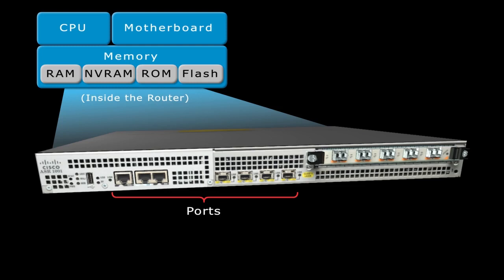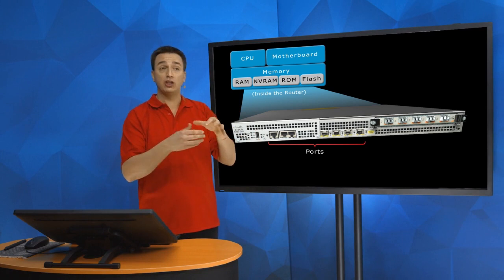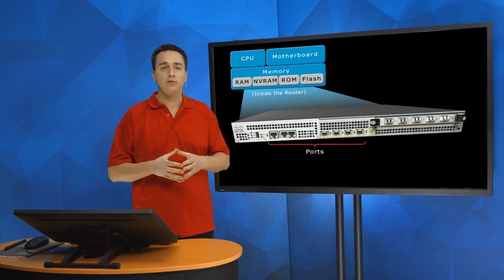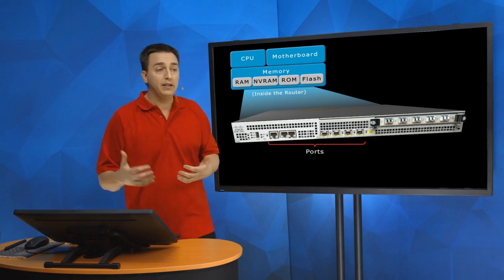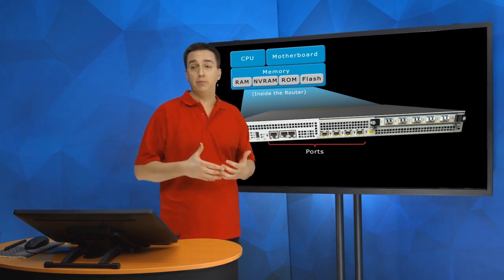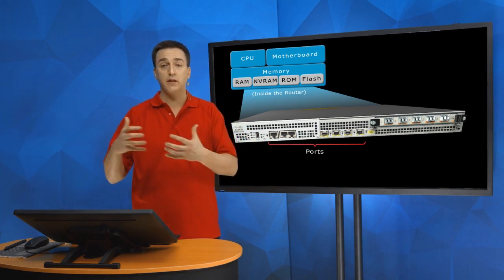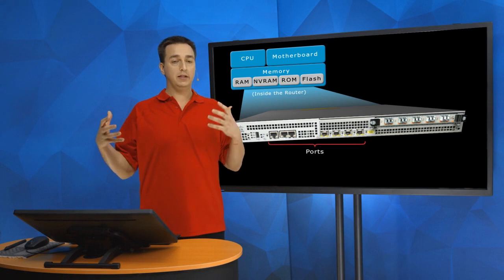Then we also have Flash. Flash inside the router might also be on a compact flash card that we can slide into the device through an external port. But what is Flash going to be used for? Well, Flash allows us to store information in it. It might be our operating system. It might be some extra configuration files that are necessary. It might be some licenses that we have. So Flash is really, you can think about it as a storage location.